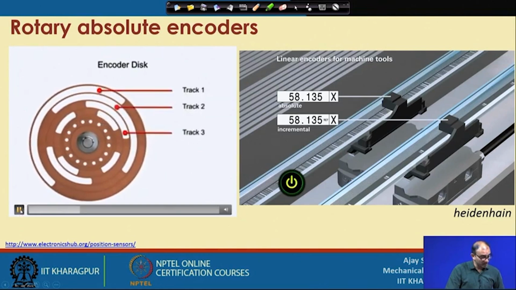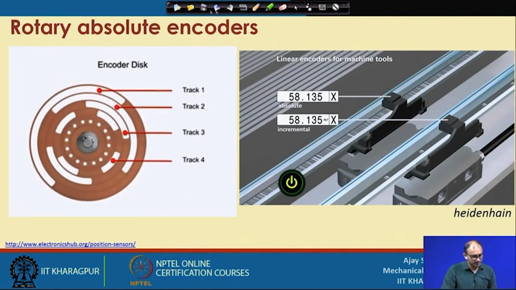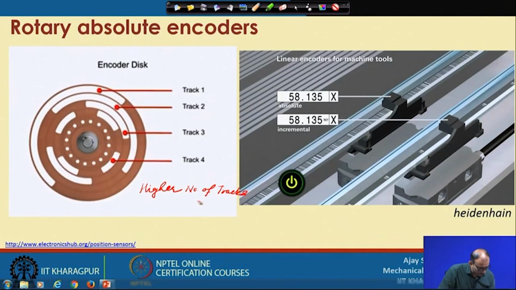Now, if you want to increase the resolution, what do you have to do? You have to increase the number of tracks, right. The higher the number of tracks, the higher the resolution. Correct. So, that is what this is for.